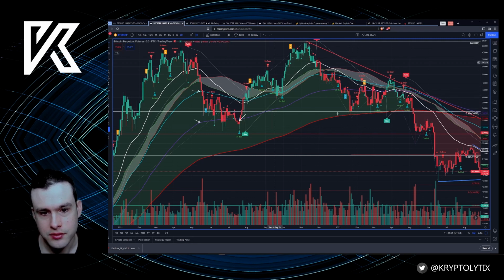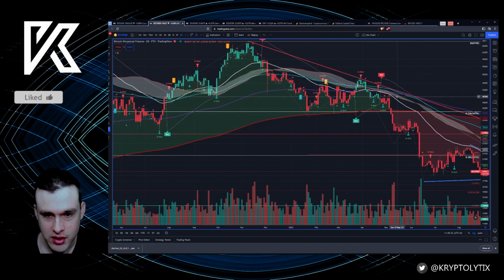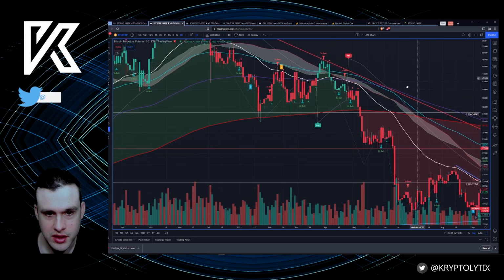So yeah, that's kind of how it works, just kind of scaling out, because again, you're looking at, in this case, 10%, 22%, 40% respectively. And there was the 3-line strike there, 17%, another 3-line strike there. Again, you're waiting for the candle to close, 24%, and then it flipped up here. And then we retested here. However, now this is something that I noticed with regards to the strategy, is that in this case, we actually did not get a retest. It came close, but it didn't quite get there.